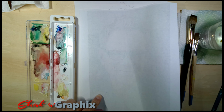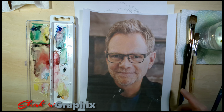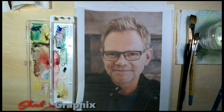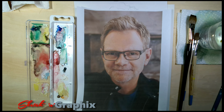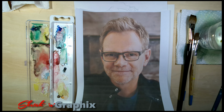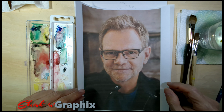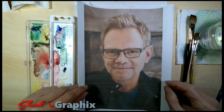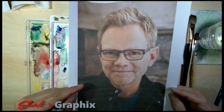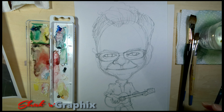This time it's for Steven Curtis Chapman, and yes, he is my all-time favorite Christian artist. If you don't know his songs, you guys miss out a lot. One of his famous songs was Cinderella, and my favorite is The Great Adventure. Saddle up your horses, we got a trail to blaze. Whoa, yes. And we are gonna use watercolor.